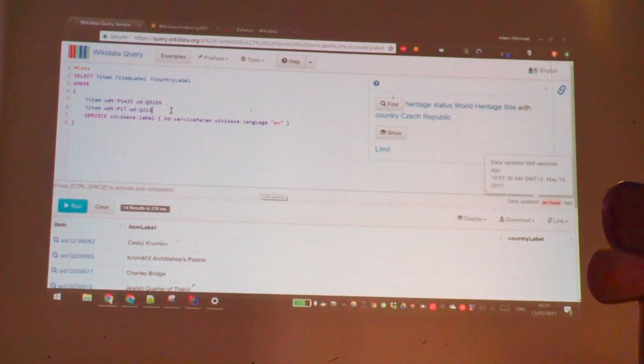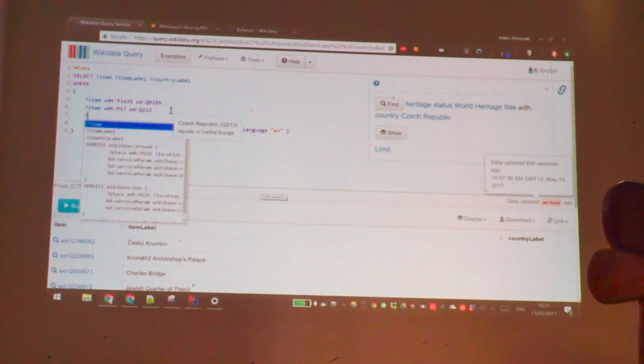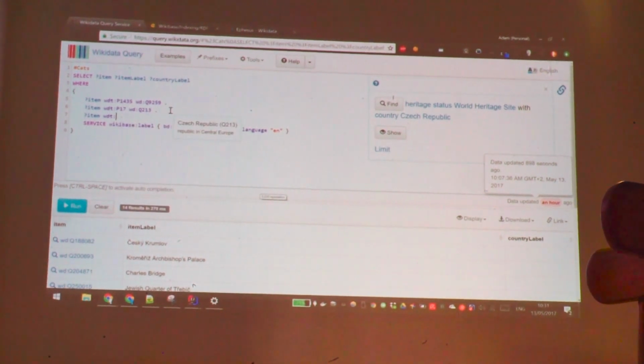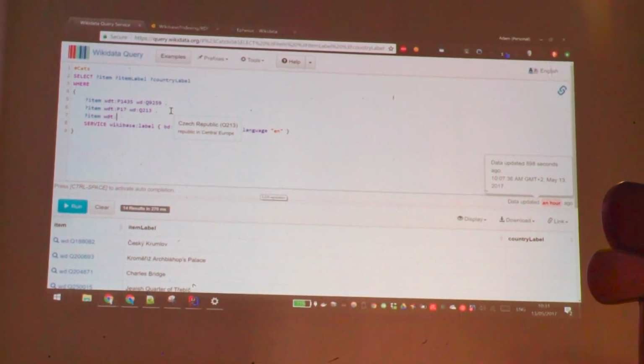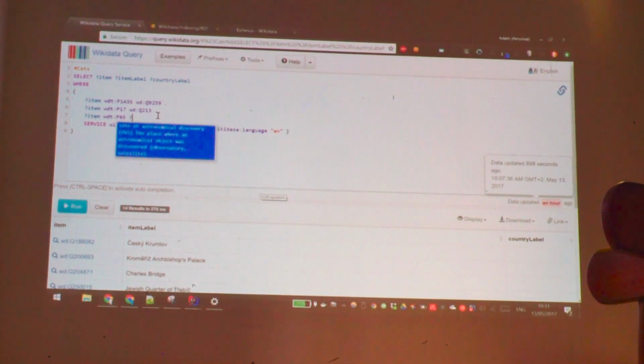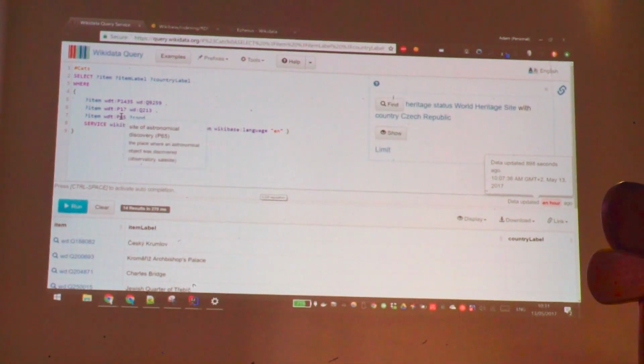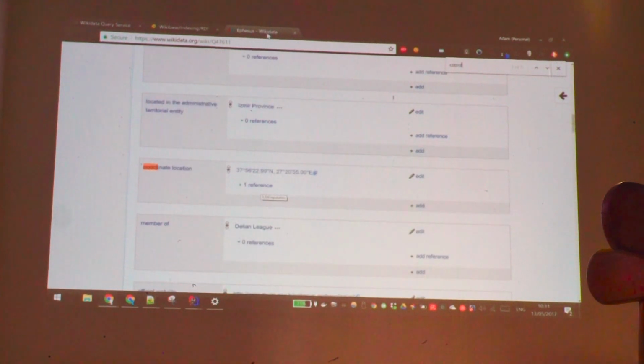What's the service tag? 625. And what's that line doing exactly after service? That's a special service designed for Wikidata to ease up the display of labels for the items.